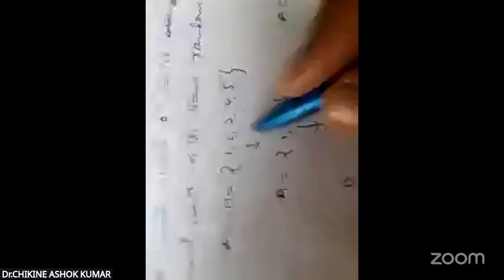From this A itself, I'm going to take another event B. I'm not selecting B from N. I'm selecting B from A. So it is 1, 2, let us suppose. So here B is a subset of A. Of course, B is a subset of N also, but we are selecting B from A. So A already exists from N. From the existing event itself, I am selecting one more event B.